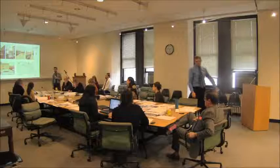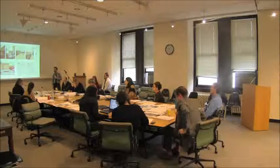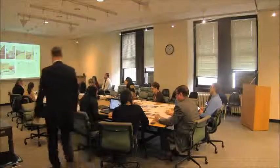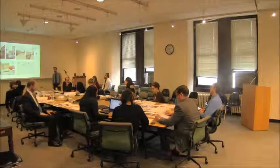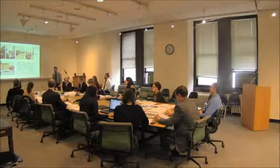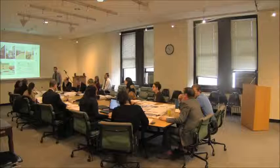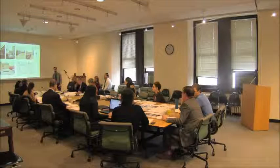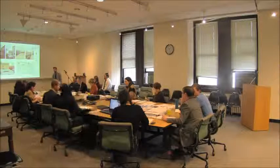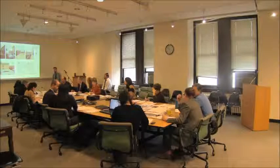Not so much because rooftop additions we've seen before, I think they start becoming familiar, and I would agree that over time, this particular site is going to be redeveloped and will cut off the view, but it's the flue that becomes so prominent. And if you encase it in some sort of masonry and then treat the color as uniform, then it'll just blend in with the building. I think the whole back facade should be repainted, no matter how we end up. You can't just not deal with the whole facade. Understood. Okay, so maybe you could think about that and get back to us on it, and look at that solution. Okay.